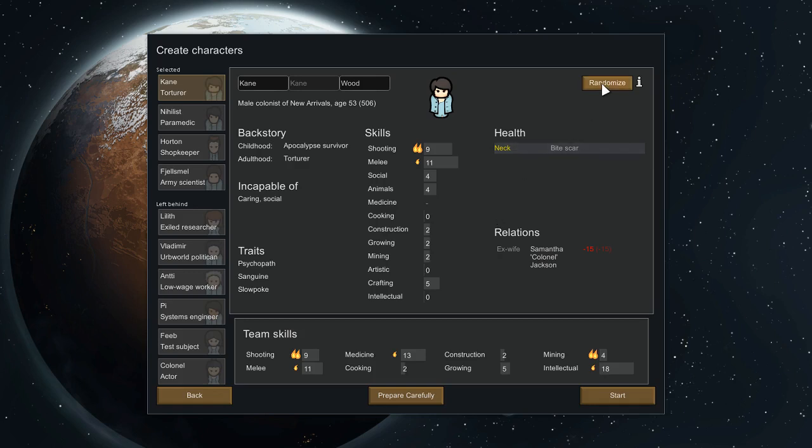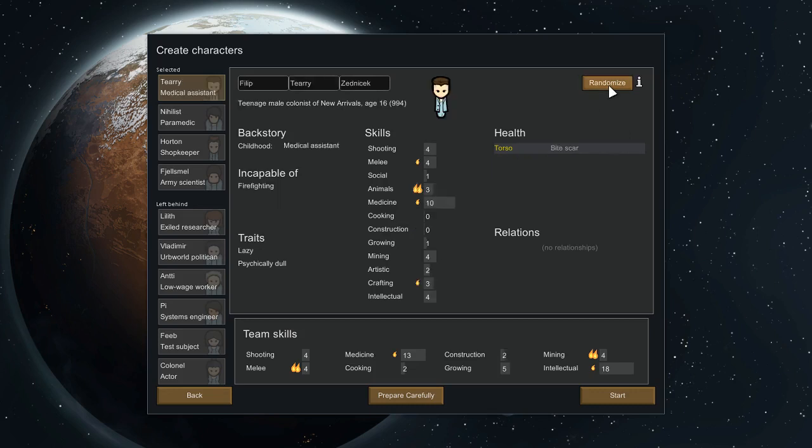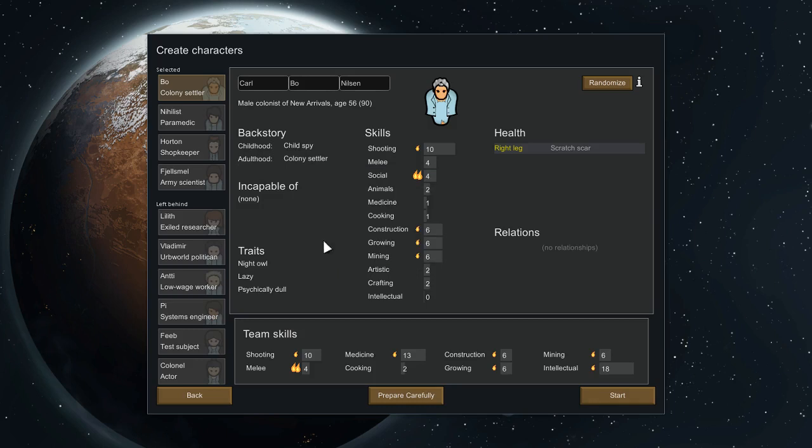Let's see. I want someone who is about 40, because that's where I'm at, who's not incapable of stuff. So we're going to do, well, he's 16. I don't like him. Incapable, night owl. Hey, this kind of fits me. The child spy thing is weird. But shooting +5, colony center, has a joy gain for construction, growing, and mining.